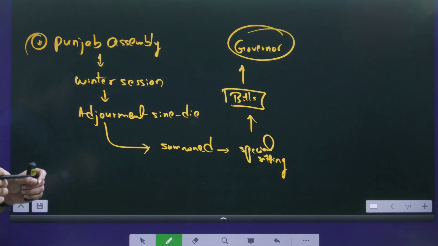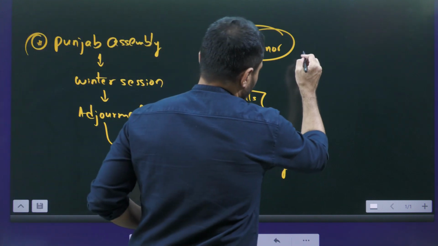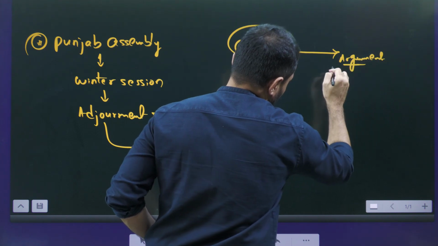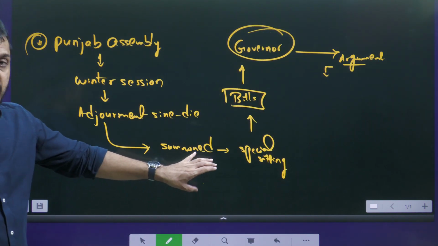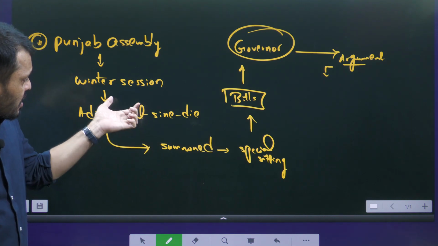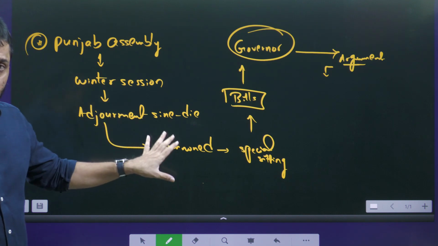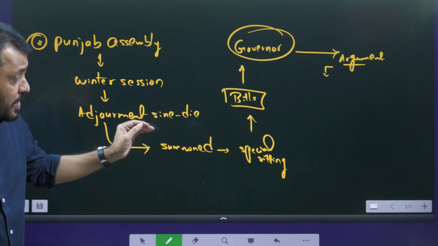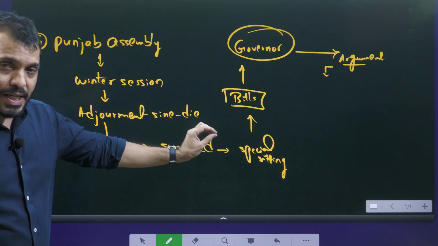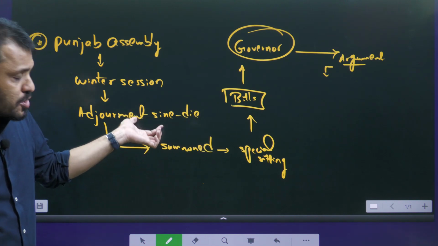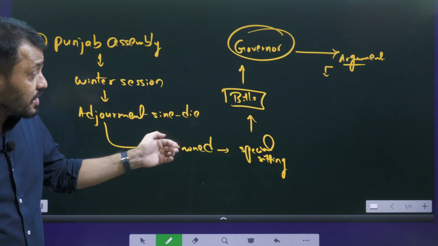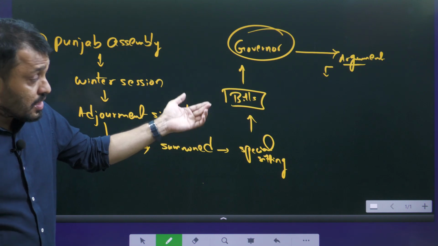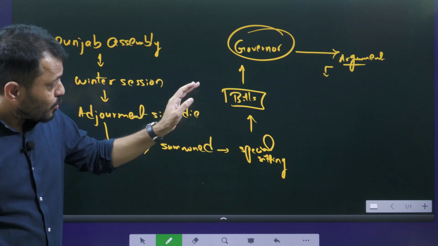Here we will try to understand two sides of the argument. What is the governor's argument? The governor is arguing that this special sitting is unconstitutional in nature, because the speaker cannot continue this particular session, which started in the winter last year, till the budget session. The speaker cannot continue one session perpetually. So the governor's argument is that this session has to be ended in the winter itself, then a new session has to be called. Obviously, when you call a new session in a particular year, the governor will address. So that did not happen.